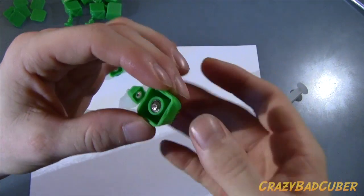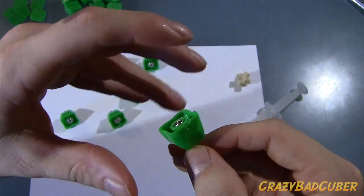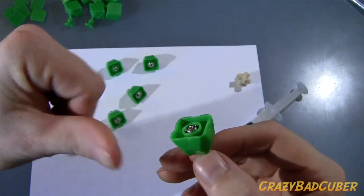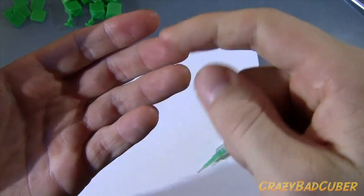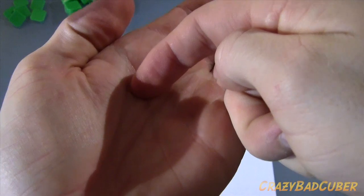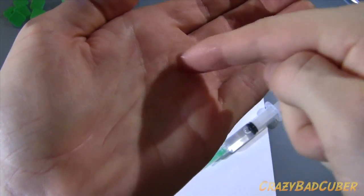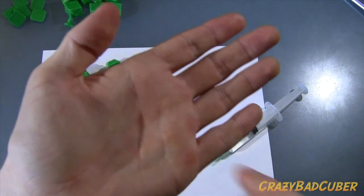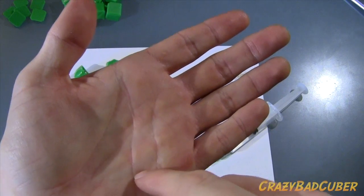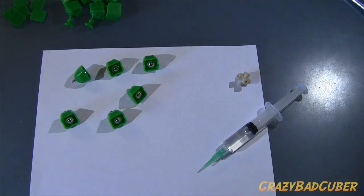And you might be wondering, why are we lubing the inside of the centerpiece so much? Well, have you ever grabbed a cube and turned a side and heard that springy ting ting ting sound? That's the spring. It's hitting the bottom and catching and going ting as you turn it, around and around. It's catching and snapping. What the Lubix does is it helps it glide more, so you're never going to have that problem. And the friction won't be there as well. It basically lubricates everything so there is no more friction.